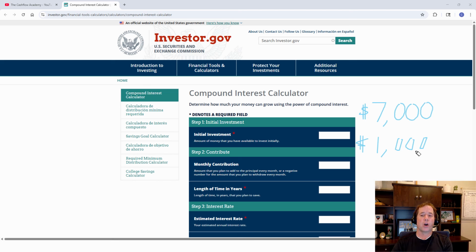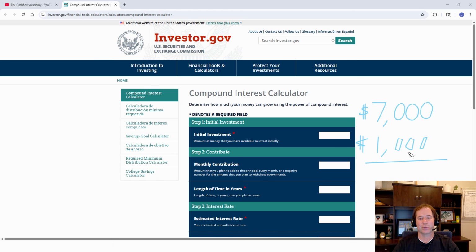Now, there are contribution limits based on your adjusted gross income. If you make too much money, you actually can't contribute to a Roth IRA. If you're making $400,000, $500,000, $600,000 per year, then your income may be too high and they won't let you do that. In which case, you could do a backdoor conversion.